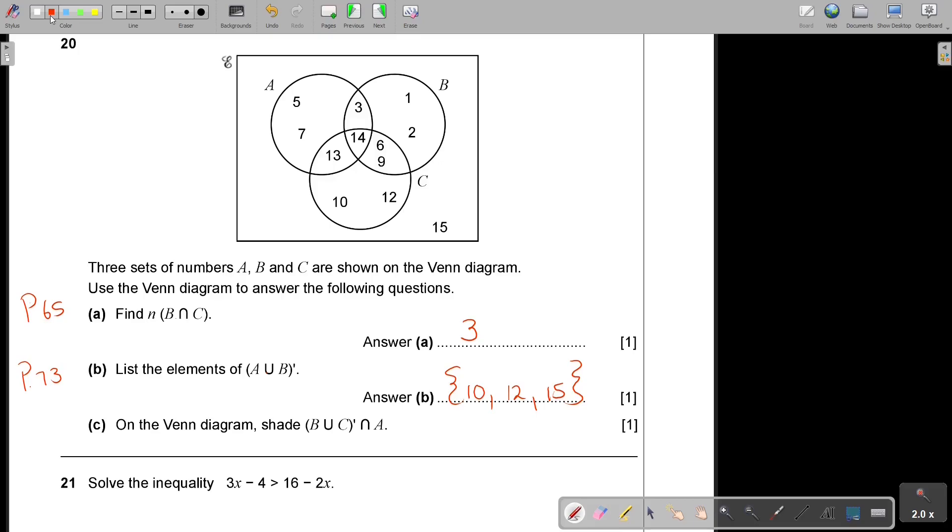So if I'm going to say B union C, so B and C, and the complement, that will be 5, 7, and 15. And then A, what will be A? That will be 3, 5, 7, 13, and 14. So I write it out. Now, what is intersection? What is in both? So if I look, I see 5 is in both. Oh sorry, not 3, but 5. I see 7 is in both, and that's that.